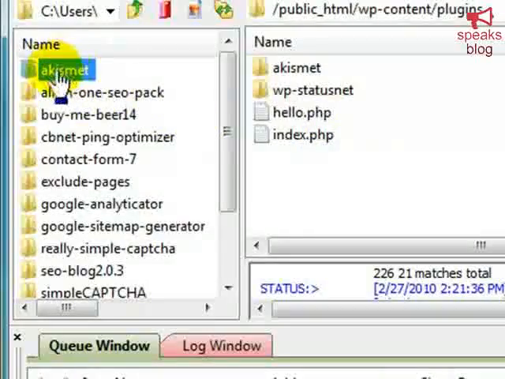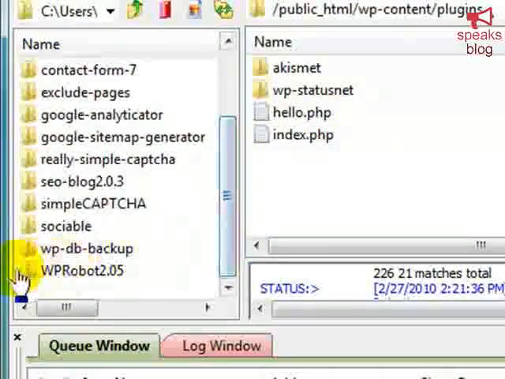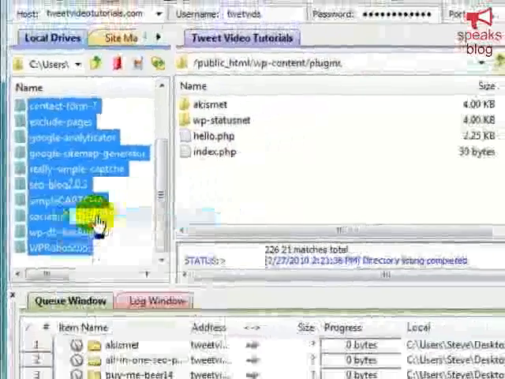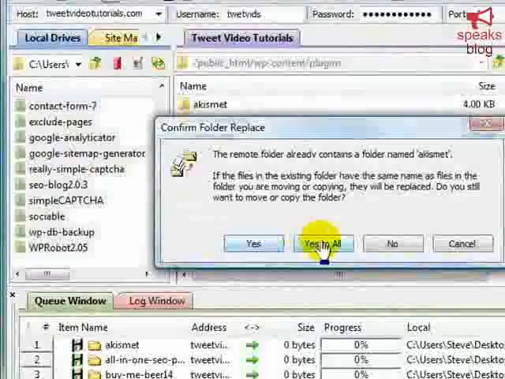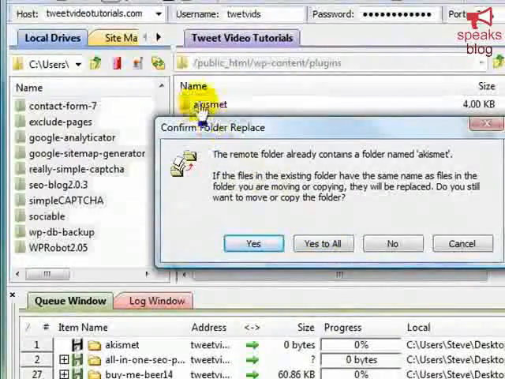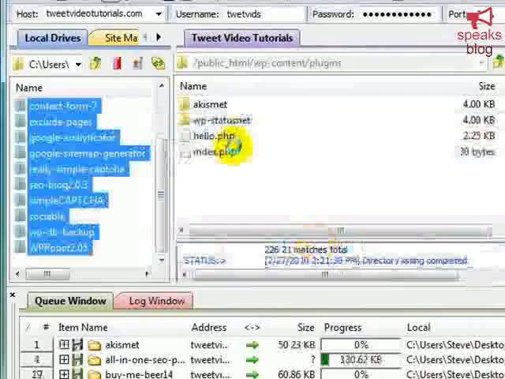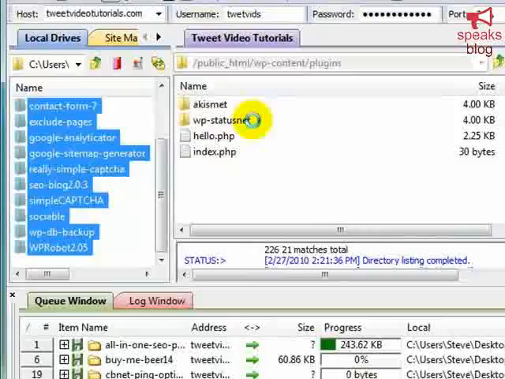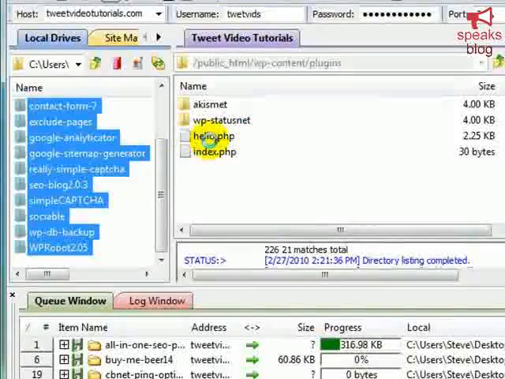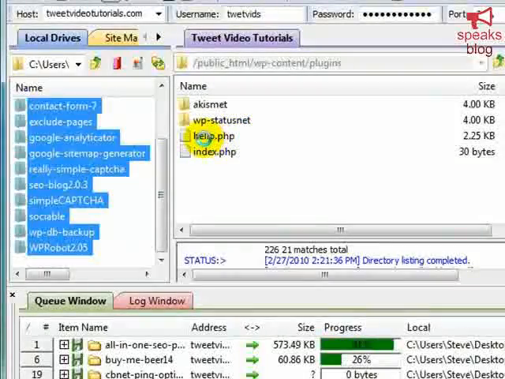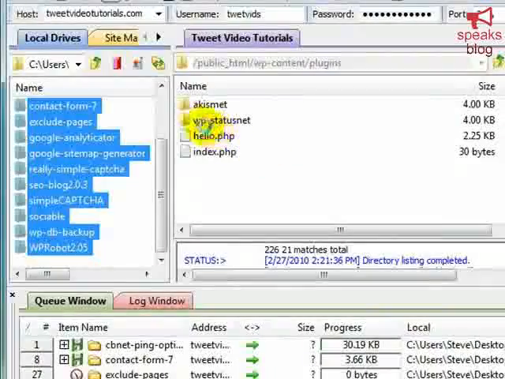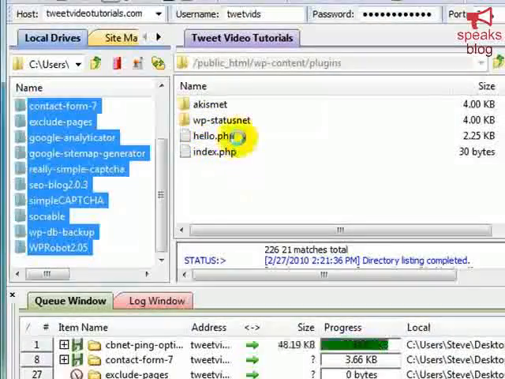Quite simple. You just select the plugins and upload them. In my case, I'm going to select the top one, hold the shift key down, then select the bottom one, right click, and then left click on upload. And oh yes, I am installing the Akismet over this one, so yes to all. Normally what I would do is delete everything in here except for the index.php and then upload, because I normally delete the Hello Dolly plugin anyway. Sorry Matt, that's just how I roll, and just upload the package of plugins, so I can start from scratch. But that's just me. Anyway, no big deal.